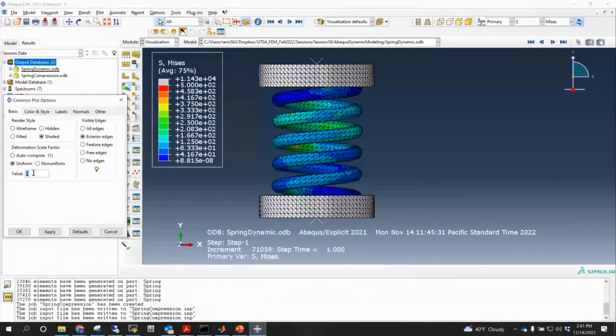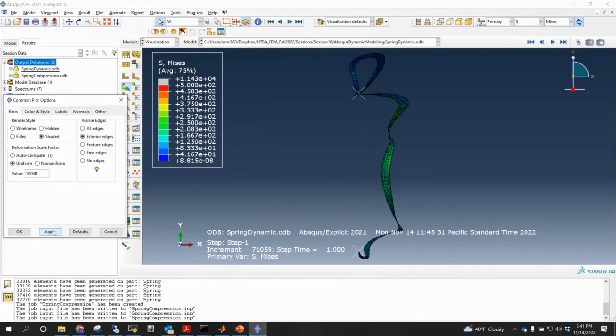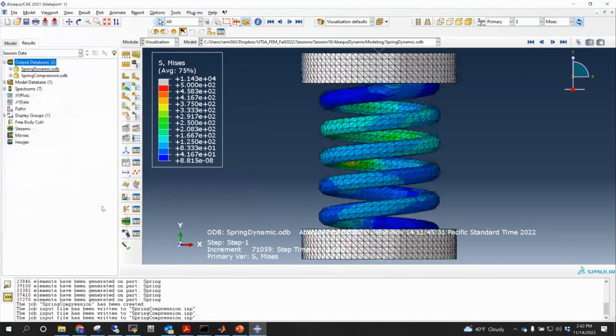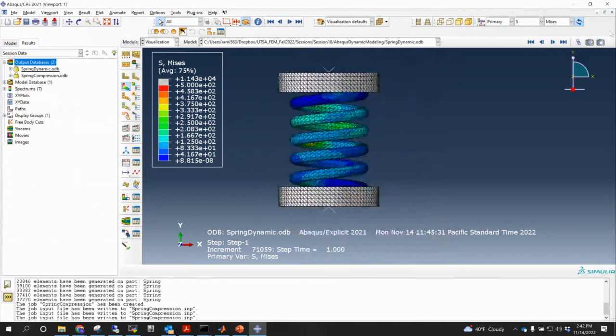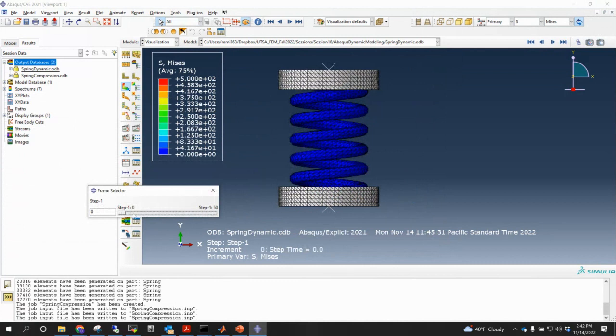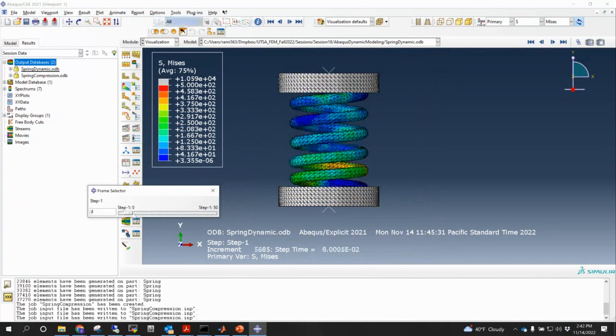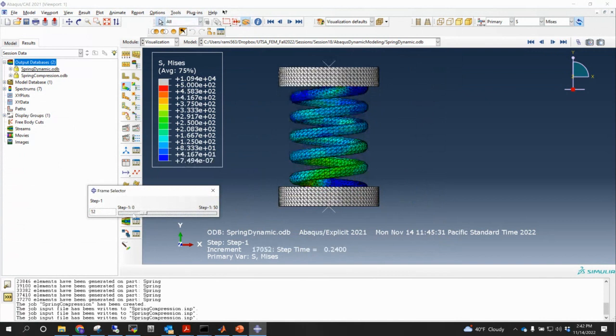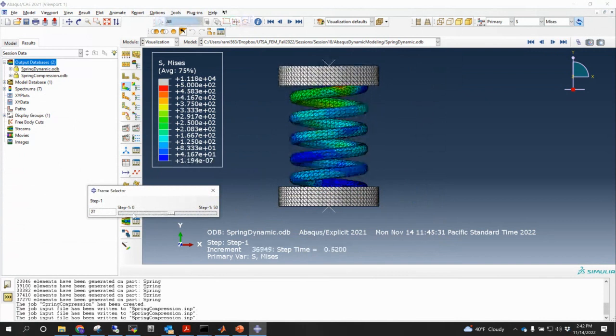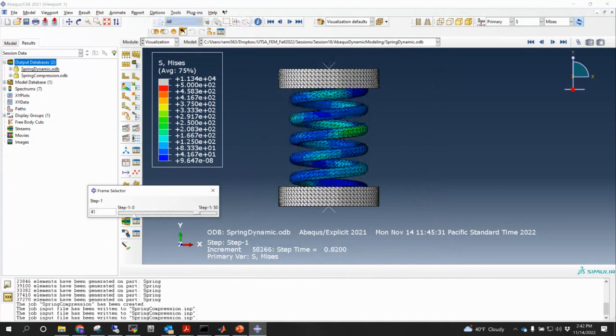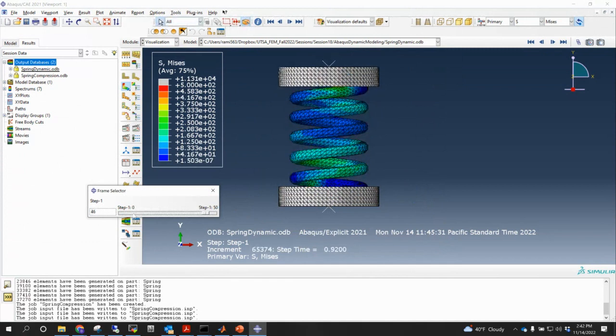If I go crazy, sometimes the deformations are really small, so what Abaqus does is, hey, your deformations are amplified by 1,000, and then you get something like this. And that happens a lot of the times, right? So you have to be cautious on what scale factor Abaqus is using. So let's see how this is working. In the beginning, nothing. And as we start increasing, compressing, then it's going up, then down, up, down, up. So it's just bouncing.